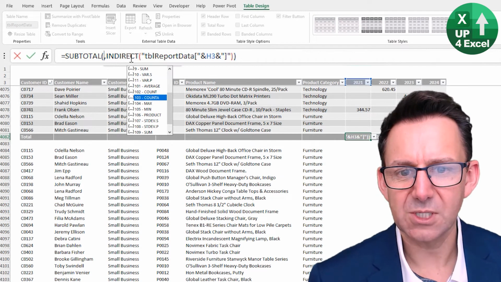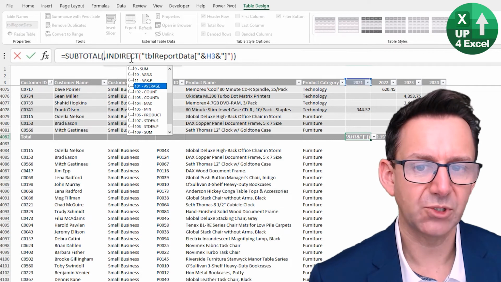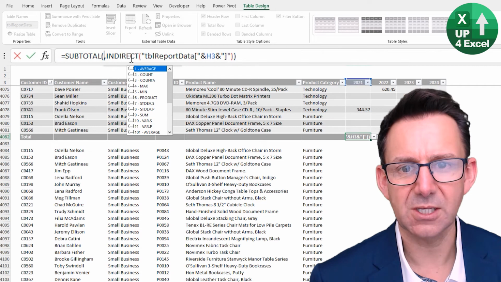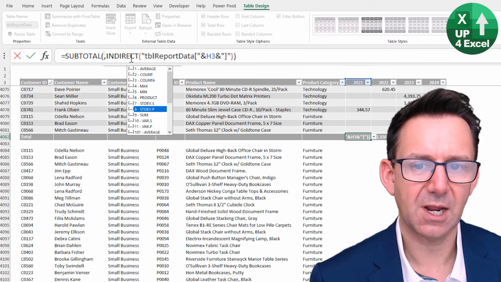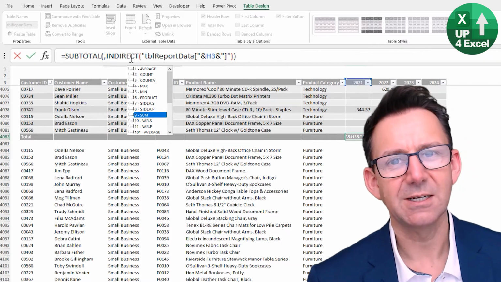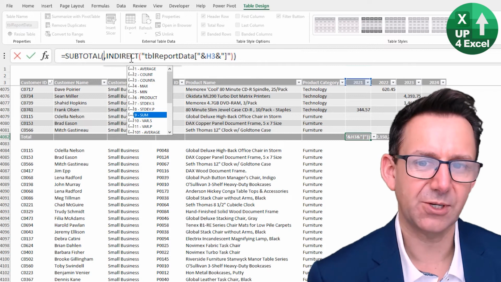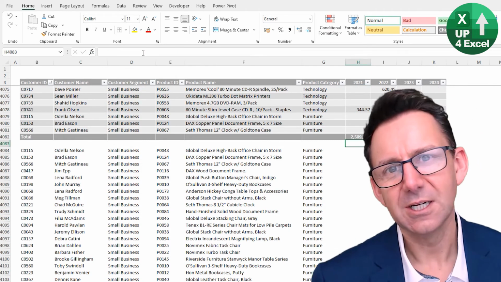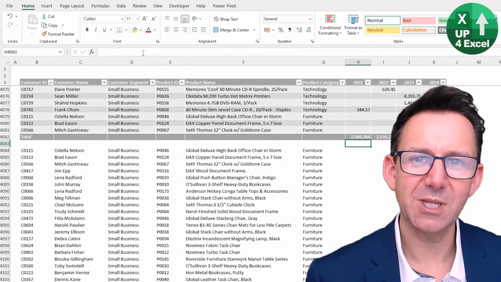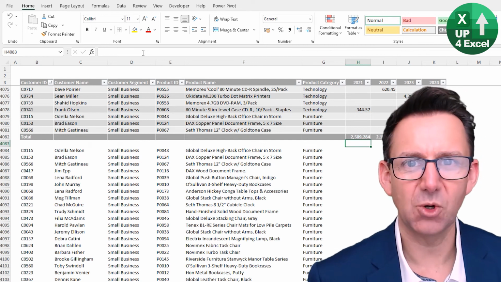I would always encourage you to use the ones starting with 1, 0, because they also account for hidden rows, whereas the ones that don't have 1, 0 in front, although seemingly the same, will also add up data on hidden rows. They will only exclude filtered out data. So there's a bit of a workaround for table total formulas if you have loads of them and you want to just be able to copy and paste them as if they were normal ranges.